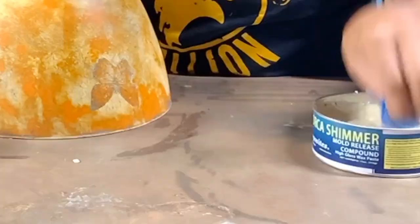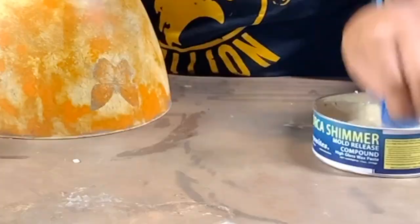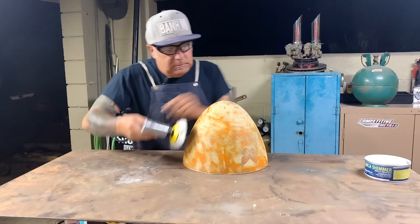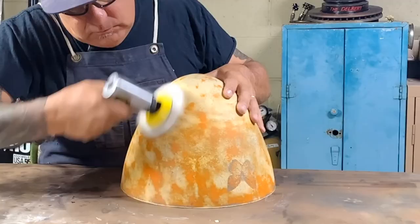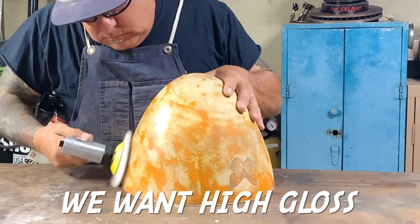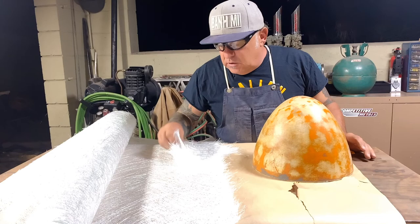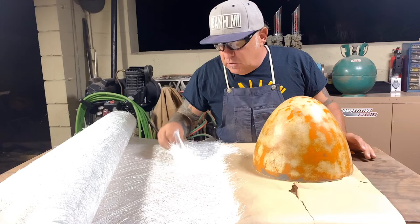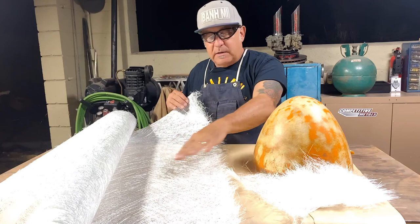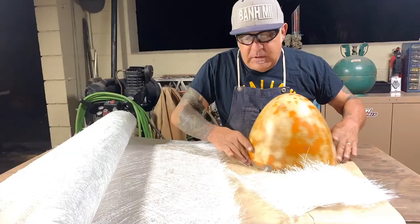See that butterfly? We don't want the fiberglass to get hung up in that because there's still a relief from the butterfly. Now for the fiberglass material: we're going to use what's called chop strand matting, or CSM. You can also get woven fiberglass, but we don't want that, and here's why.